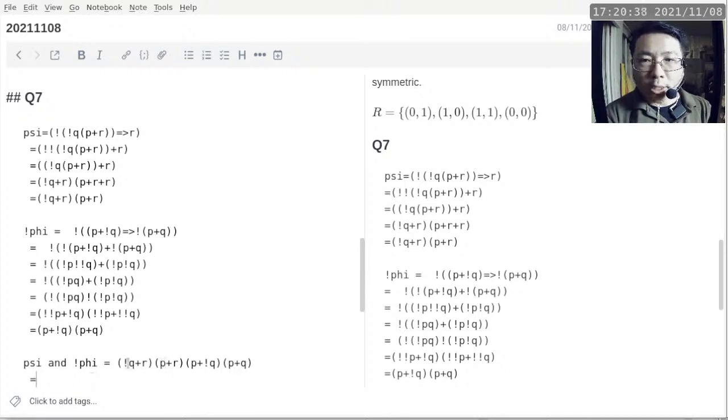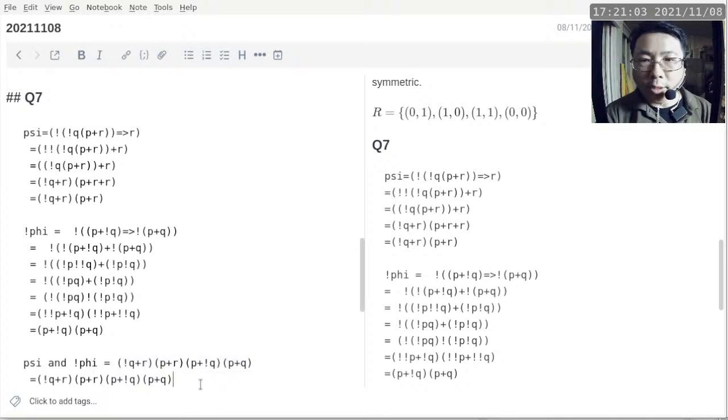So we'll go ahead and apply resolution. So the first one, I prefer to do this in a more systematic way. I look at the first one and say, can we resolve with the second one? No. Can we resolve with the third one? No. Can we resolve with the last one? Yes.